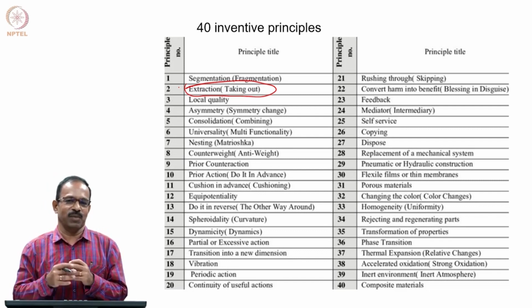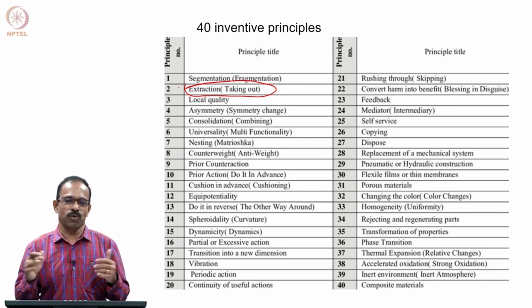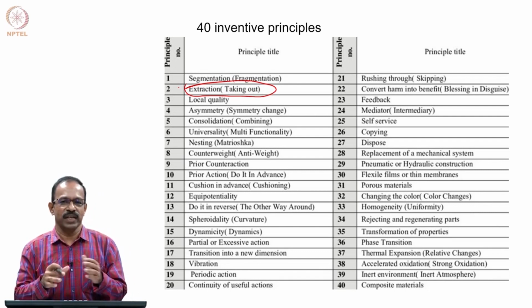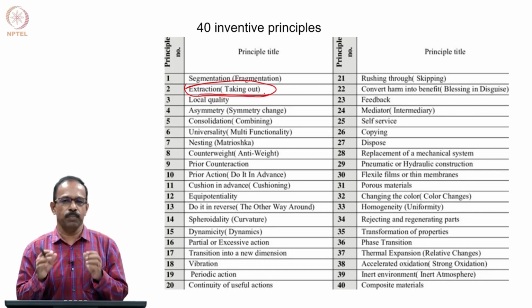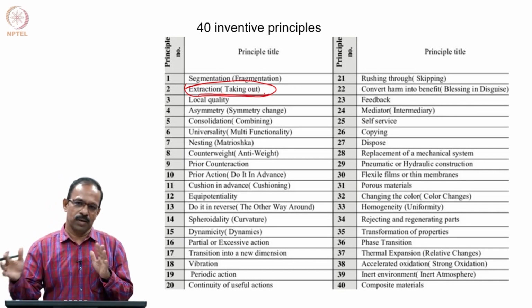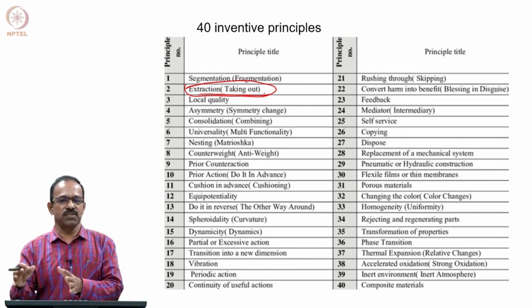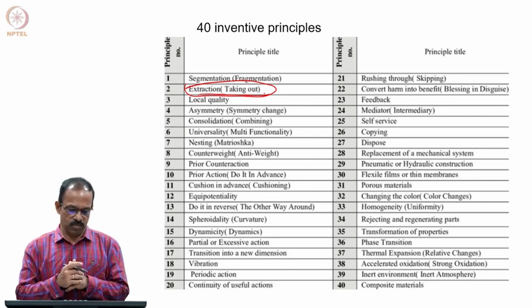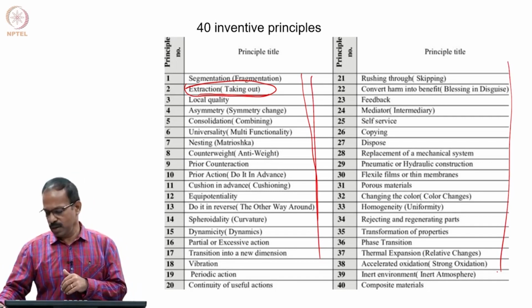In the split air conditioner, the compressor is separate and the air unit is separate, and therefore you could solve the problem of noise by taking out the part that gives the problem. That is the principle. Taking out is a principle that can be used to solve a design problem, but what to take out, how to take it out, and what the other implications are, is to be decided by the designer. It simply tells you a principle that can be employed to solve the problem. That is the way this principle is to be used to solve design problems.